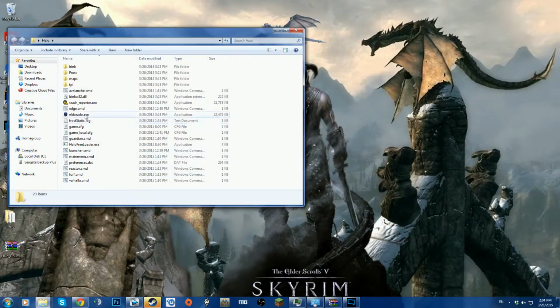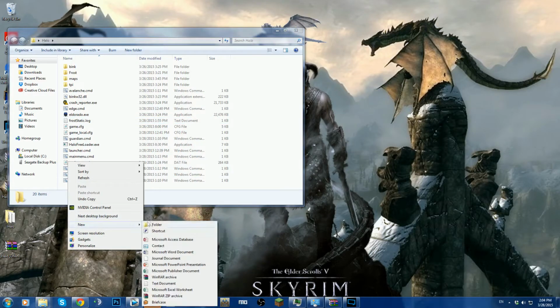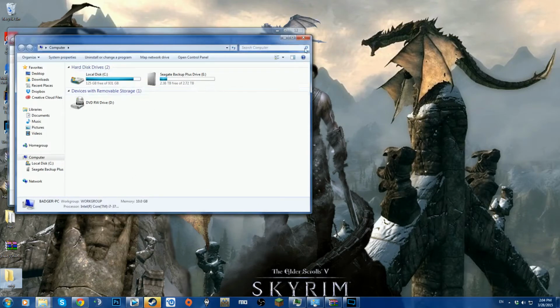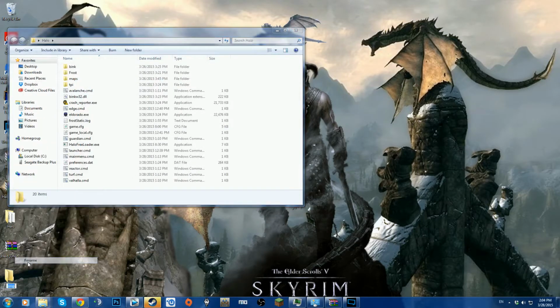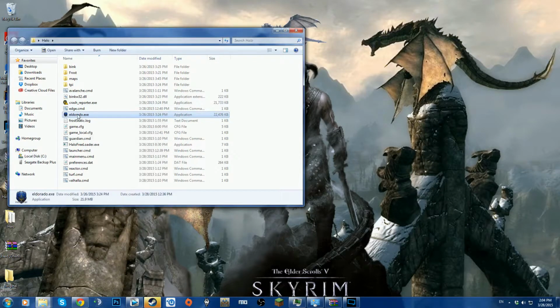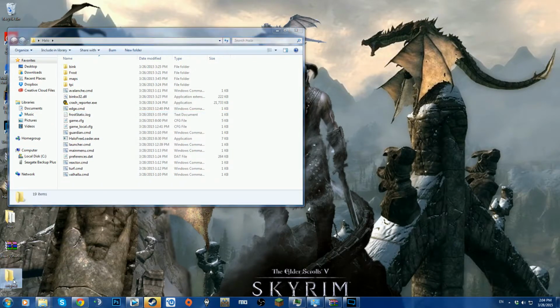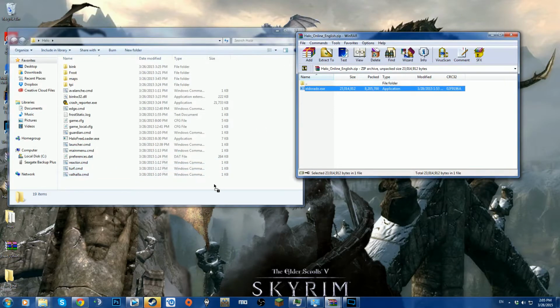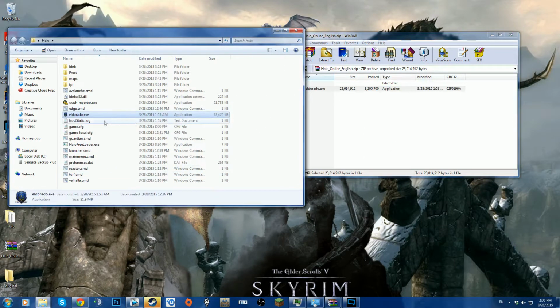What you want to do is, first of all, you can do this anywhere. I'm just going to do original. I'm just going to name this folder original. And then what you're going to do is drag the exe you already had to another folder just to back it up. And then this new download, you're just going to open it, and there's an exe in here, and pretty much that is a modified version of the exe that will make it play in English.